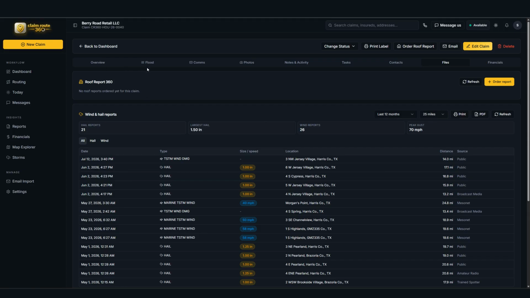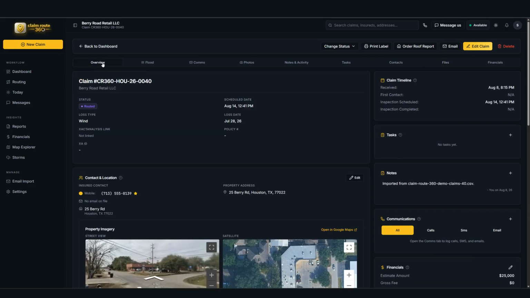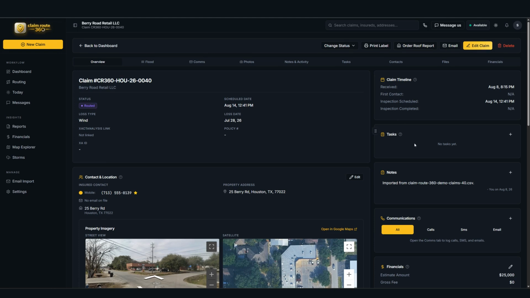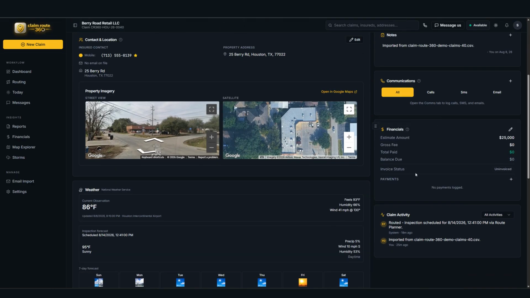Now back up here under the Overview tab, there's one more thing worth knowing. All of these cards you're seeing on the page are movable, and whatever layout you choose carries through across the entire system, not just on this one claim. So reposition them however you like. If you'd rather have your tasks sitting up at the top where you'll see them first thing, then just move them there. This is the default order you're looking at right now, but you can organize the whole thing however works best for the way that you actually work a file day to day.